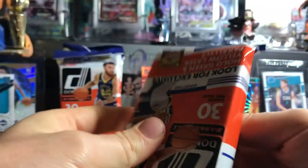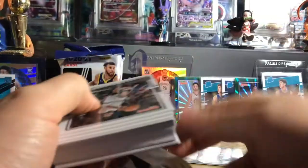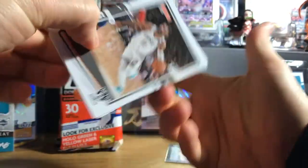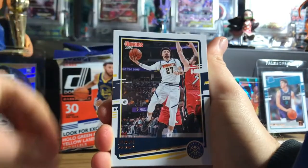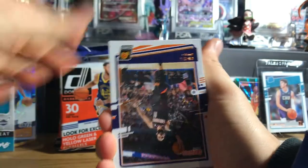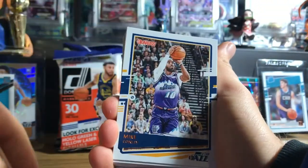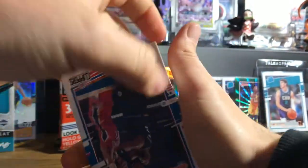Well, it's not a Curry auto. I mean, imagine that. Man, I'd be throwing my hands up. All right, LaMarcus Aldridge. Just smash through this bulk. Kyrie. Yeah, gonna work on my lighting and stuff like that. It's not that great. Ooh, LeBron base. I haven't seen a LeBron base, honestly, in a hot minute, so chuck him to the side. Oh, I love these jerseys, though. Love these throwback jerseys.